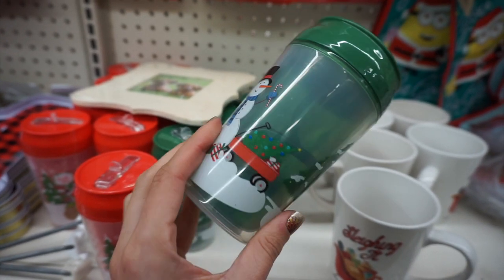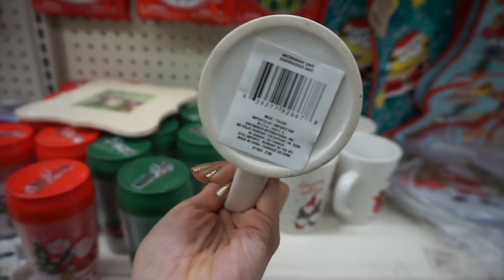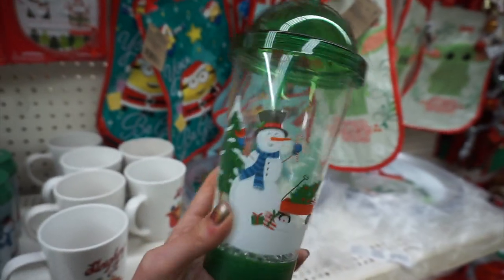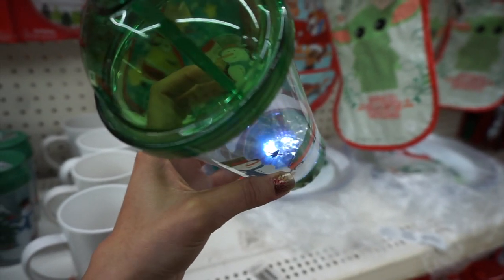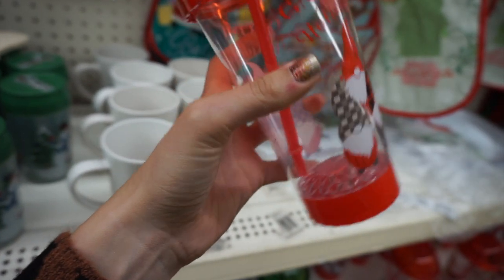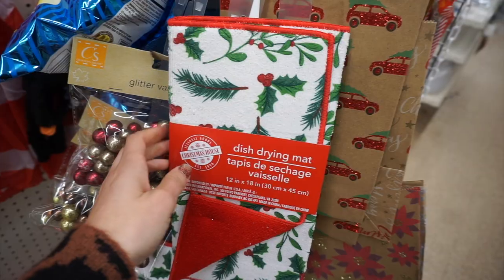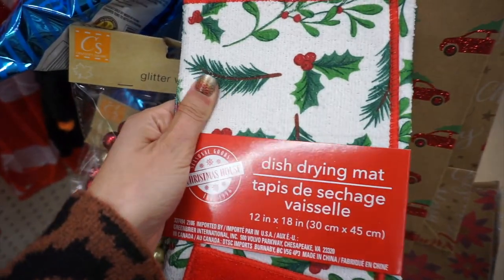Then I found these little cups — more like kitty cups — with a little built-in straw. This was another new find for me: this mug that says 'Slay' on it. I had only found this at this one particular store. I also love these clear plates, and then here was another thing I had never seen before — these light-up Christmas cups. It was so fun; I would just imagine drinking water in these. They also had a gnome design. And then this one was a little buffalo check truck — farmhouse, really really cute.